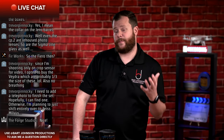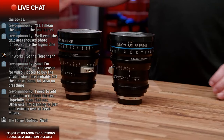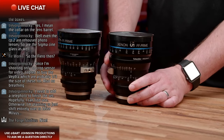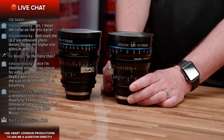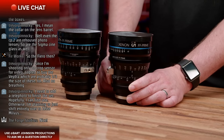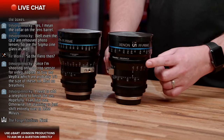Another thing that you sometimes won't get on DSLR lenses is what they call hard stops. So if we take a look at this, as you saw when I did that, this lens hits infinity and it stops. There's a hard metal stop in there, not allowing me to rotate any further. The same is at the minimum. So if I go all the way to the minimum, boop, there's a hard stop there.